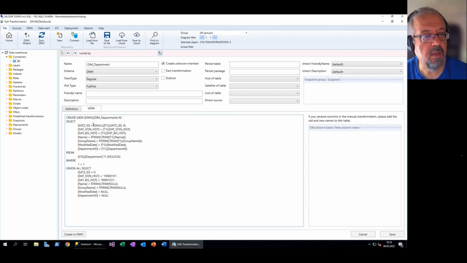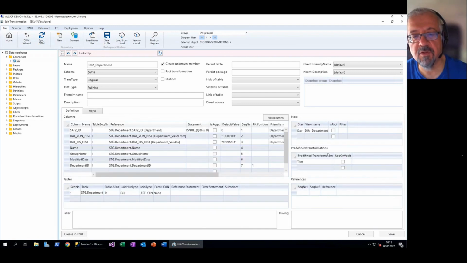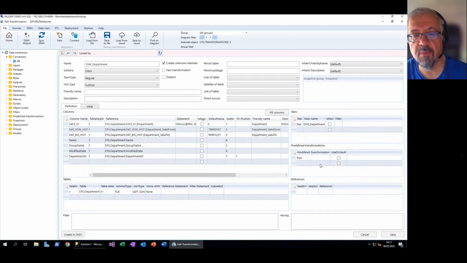In this case, every nvarchar or varchar column will be transformed using rtrim and ltrim functions to remove the leading and trailing spaces. And as I said, such a predefined transformation will be automatically applied to every column based on the column type.